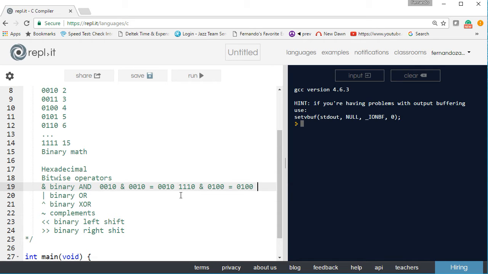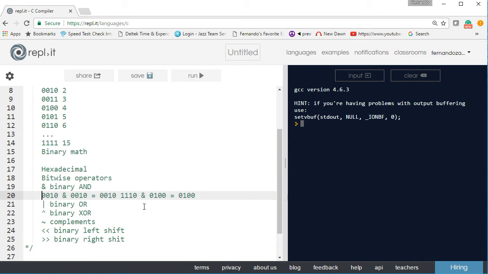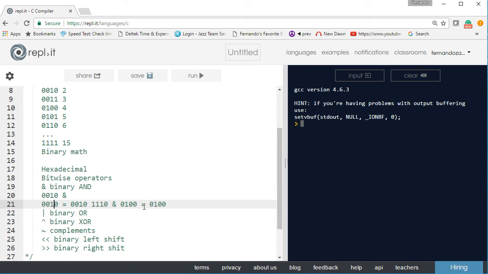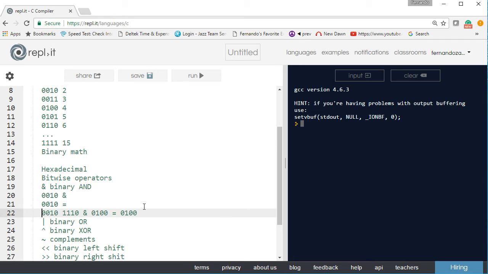So basically what's happening here is that it's taking these values, and to help illustrate it better, let me put another line here. What happens is it looks at these two numbers, and wherever there are two 1s that match up, it will return a 1 there.